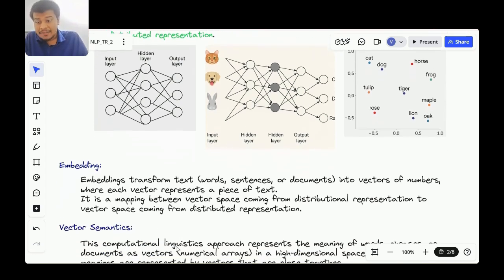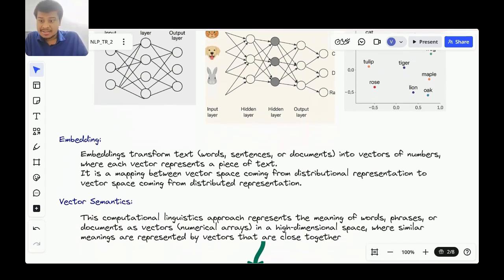So then we have something called vector semantics. The next term is vector semantics. This is a particular approach which includes all of the NLP techniques that are used for getting the lexical meaning of different words through numbers itself. So we are trying to capture the meaning between the words, the links, the relationship between the words using these techniques, and that approach or technique would be called vector semantics.